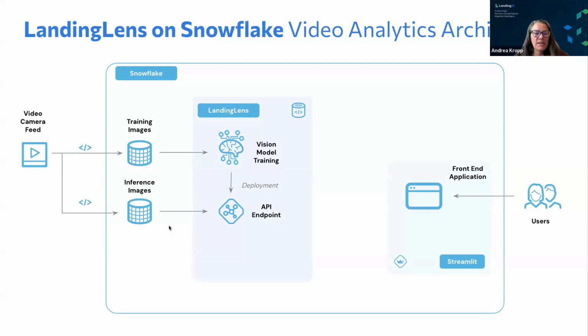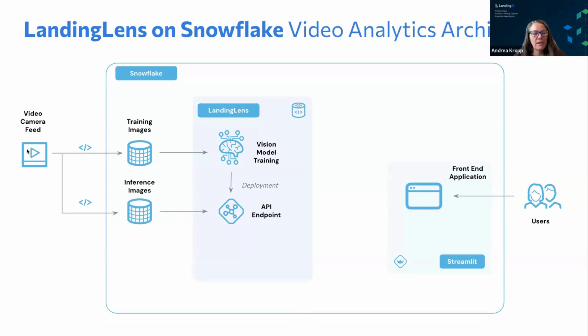And so we're going to need to now connect this up to some inference images. Inference is another machine learning term. It really just means using the model to make predictions on images it was not trained on. And the nice thing about video, right, time marches forward. There are always new things happening in the video feed.